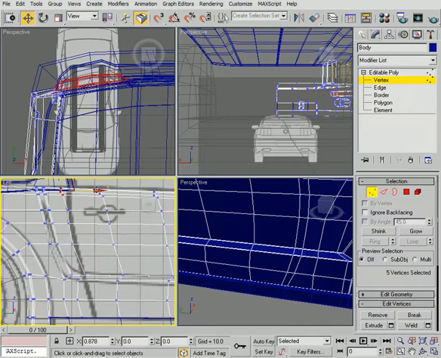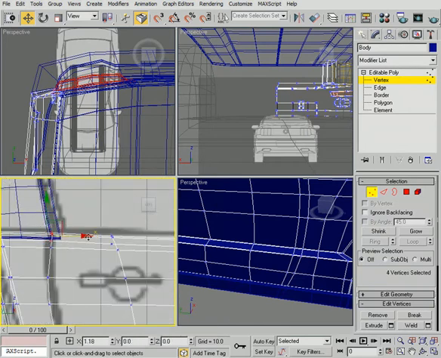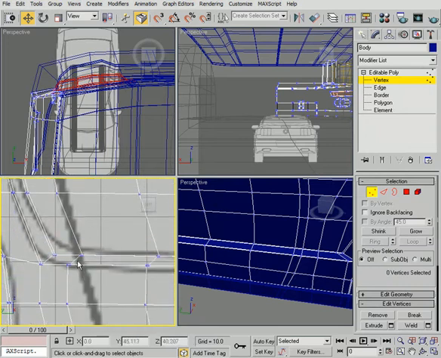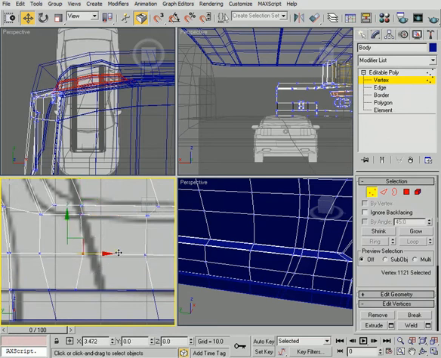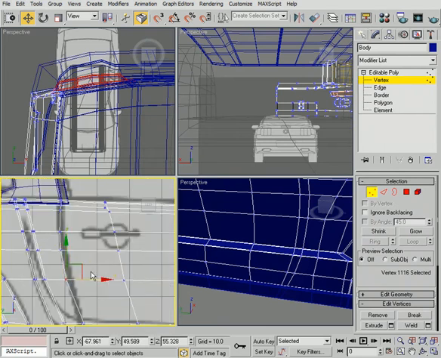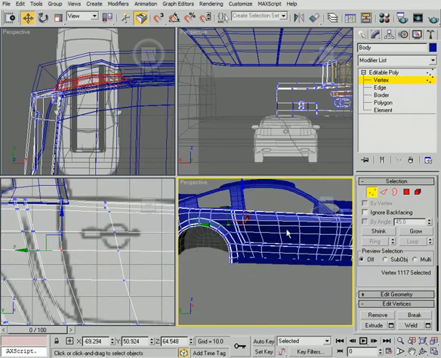Okay, we'll grab these and let's just kind of move these so they match up where we want our door to come in. Okay, so something like that. And then down here, we'll do the same thing. We'll come out here and just match this up. Okay, so right in there. Something like that for the back side of our door. All right. Okay, so we've got that cut, or rather, we've got the definition in there now.